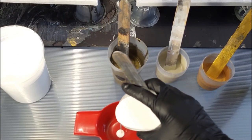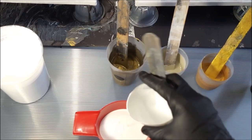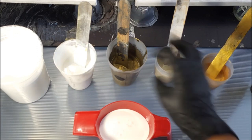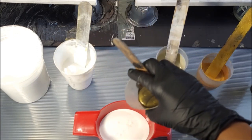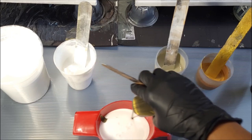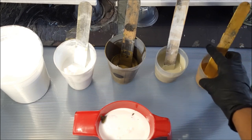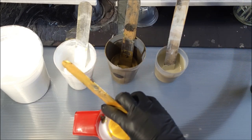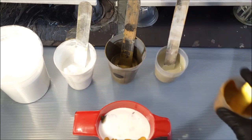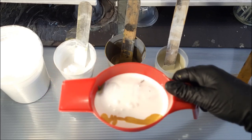Now again, I am expecting this to mix as my paints are not very thick and I do want some mixing. And I'm just going to lay a layer here. You're not going to be able to see all of that, but you will once it hits the canvas. Okay, so that's basically it. I'm calling that my Butterscotch Ripple.